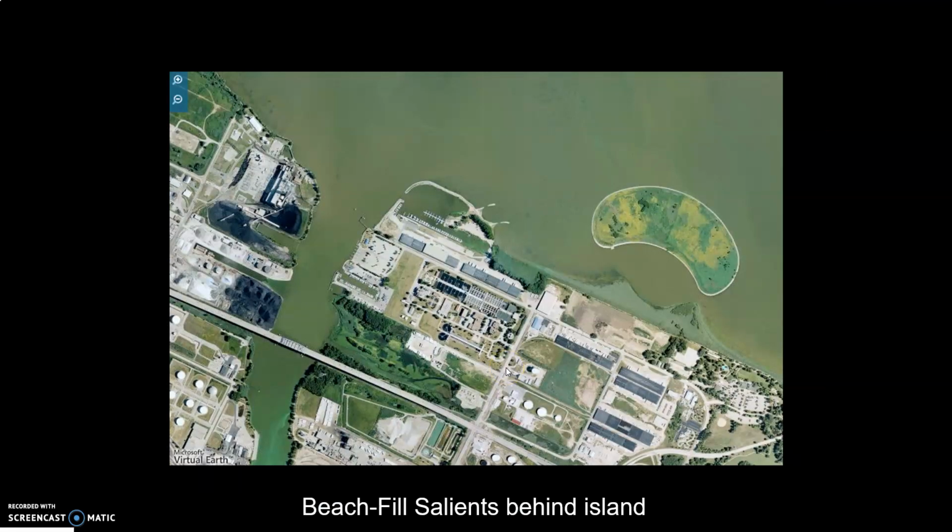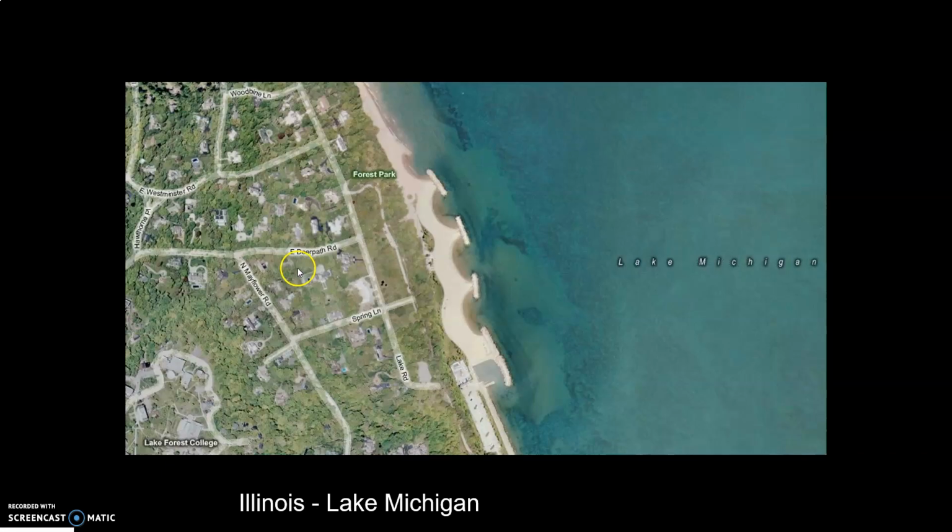So what do you see here? This is beach fill behind the island. Remember when we were showing you get these symmetrical mounds of sand. So the waves are coming in and then moving around this structure and depositing here. Here's something interesting along Lake Michigan, where it looks like these breakwaters are developing these symmetrical depositional features along the shore.